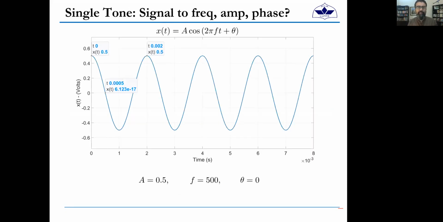So in order to answer this, let's see that if you have a sinusoid available, right? If I give you a single sinusoid, a single tone, and you have this waveform available to you, and I ask you to look at this waveform and try to determine what the amplitude is, what the frequency is, what the phase is. What will you do? How would you measure these 3 unknown parameters? So, Abdur Rahman, how do you measure these parameters?